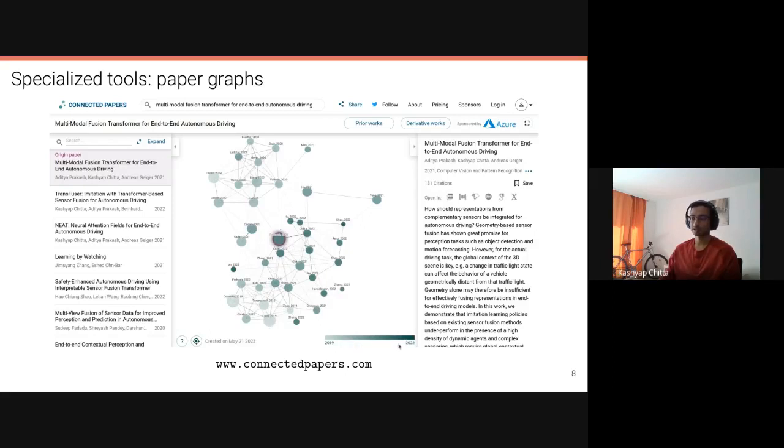It shows the time, and by the size of the bubble it shows how influential that paper was, how many citations it had. So you can use this to get a full list and lots of additional tools to really do a deep survey if you're interested in getting deep into a topic.